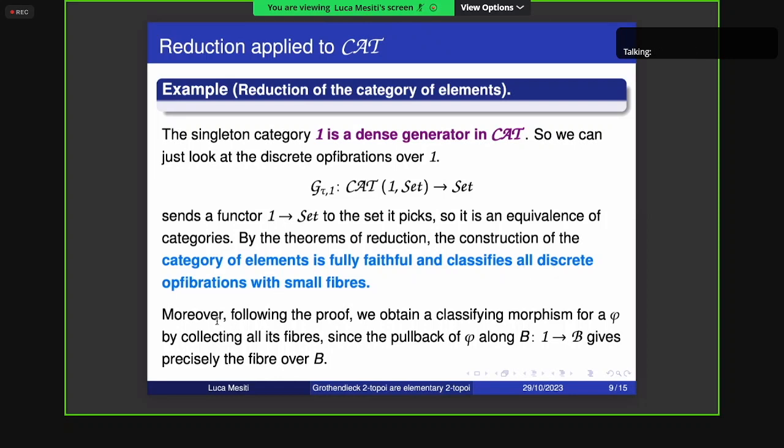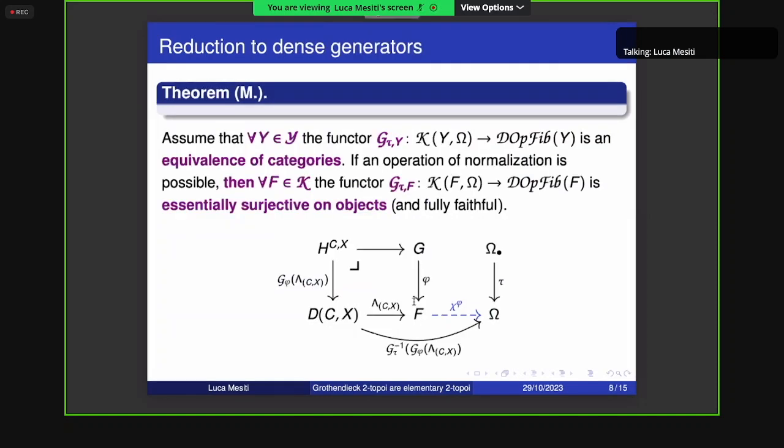We start from phi here, and we view the codomain as a weighted colimit of 1, and we consider all the changes of base of phi along these morphisms from 1, which are precisely the fibers of phi. You can characterize the fibers as this pullback of phi along the morphism from 1 that picks the element on which you are taking the fiber.